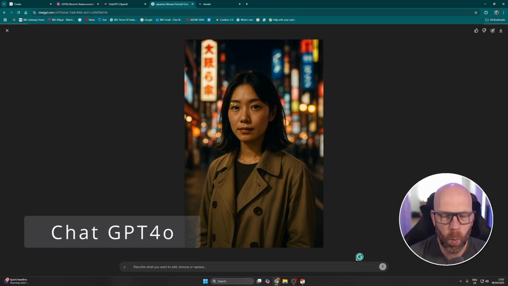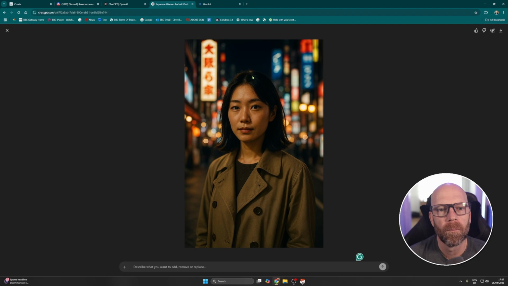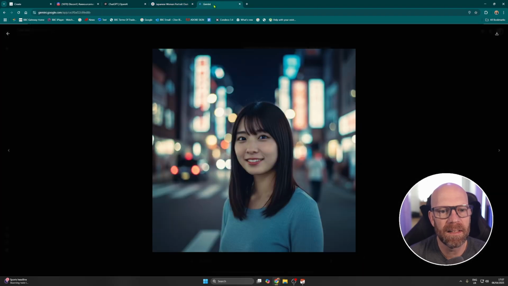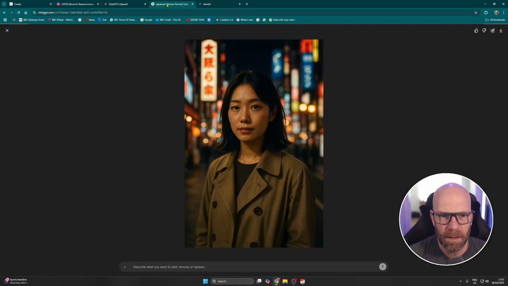Again, a bit warmer. You've got that nighttime feel, the lighting on her face. She's looking straight at the camera. I would say it's better than that artistically. This one has cool colors going on, quite cold colors. It's okay.